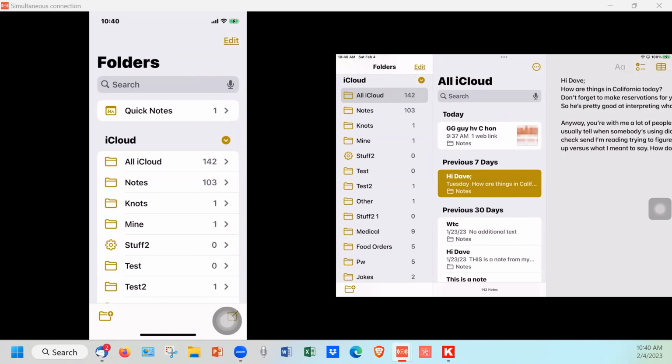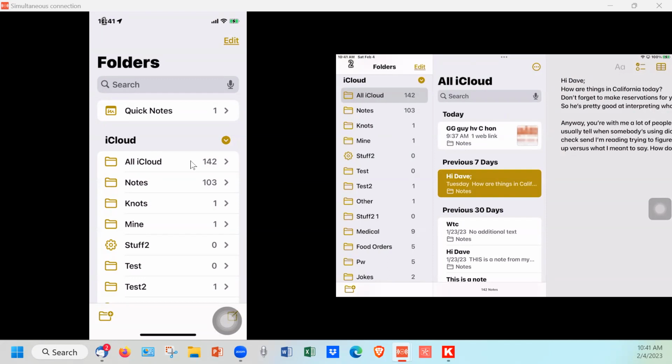You mean when you say the same on both? Well, if you look at my screen, this is the same as this. No, because I told you I had one in stuff. Just tell me which one's which. How many do you have in the iCloud on the iPhone? I have 40 in the all iCloud, and then I have 1 in stuff.